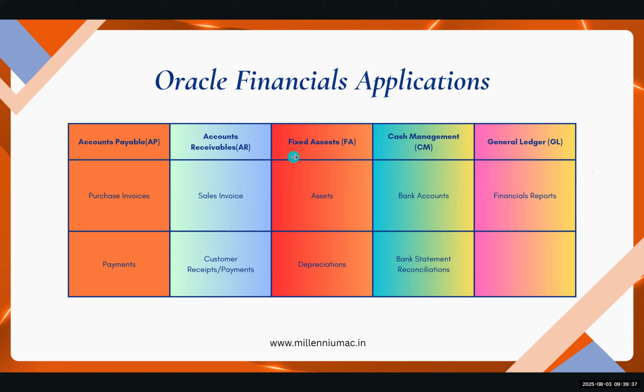And coming to the fixed assets. In fixed assets, we will be purchasing the assets for our organization. That might be land, building, machinery. Those asset information is going to be noted in the fixed assets. When you purchase, again here, the cash is going out, right? So that's why fixed assets is one of the financial applications.